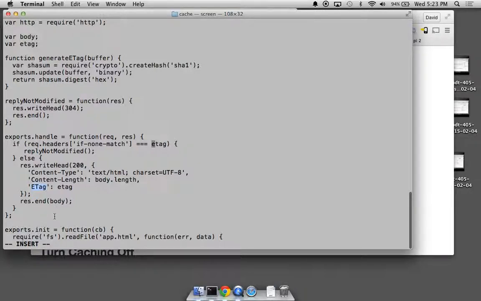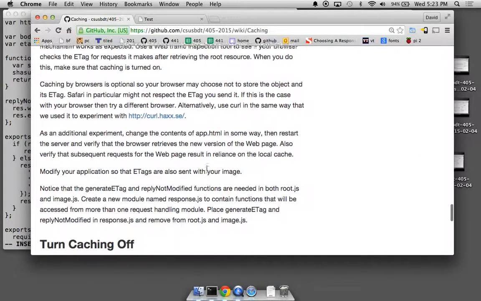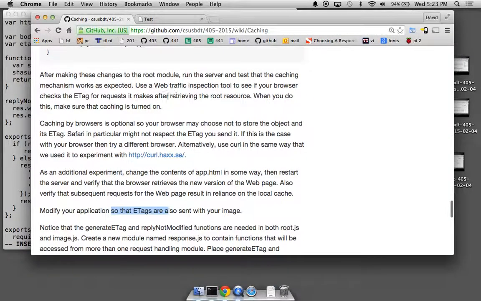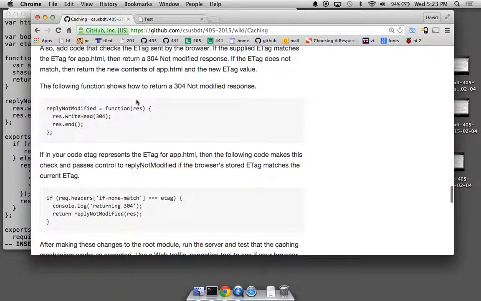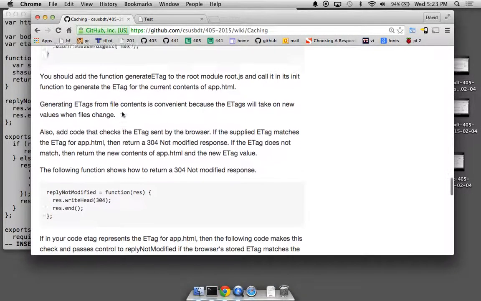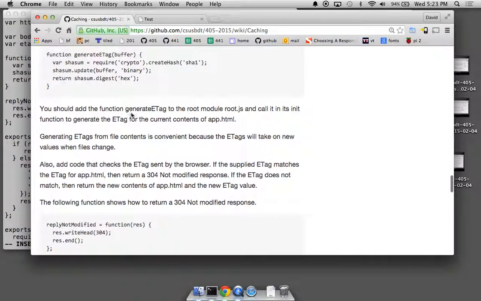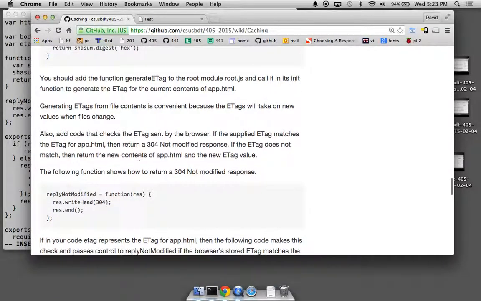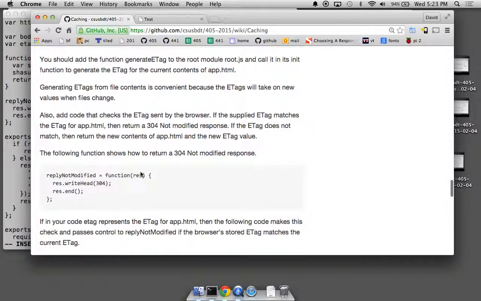I don't yet know that that's the right string. Where do I say you should send the etag with the request? Did I say that anywhere? Add code that checks. Maybe I'm missing that from the instructions. Let me read this later because I'm running out of time.